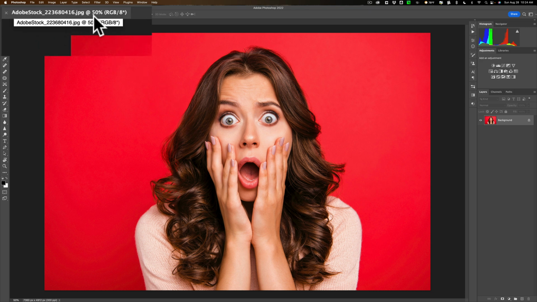We have the file name, and then we have RGB. It's an RGB image, and we have 8. That's 8-bit depth, all right? JPEGs are 8-bit depth. Then notice this asterisk, and the asterisk is inside of the parentheses. That's telling us something. That is telling us that the color profile that we're looking at is different than our default Photoshop color workspace. Well, why does it have to tell us that?